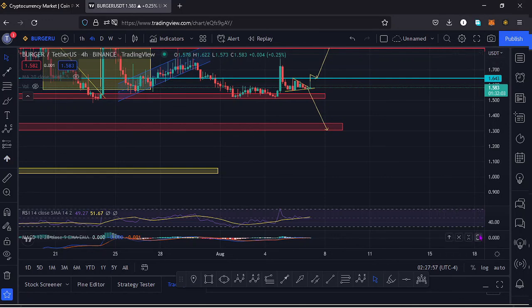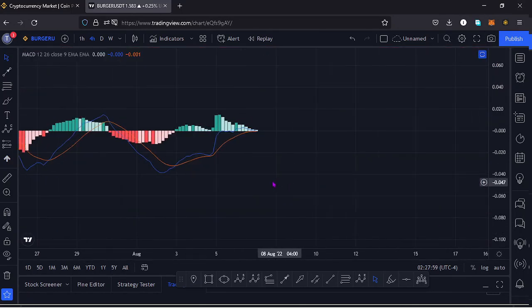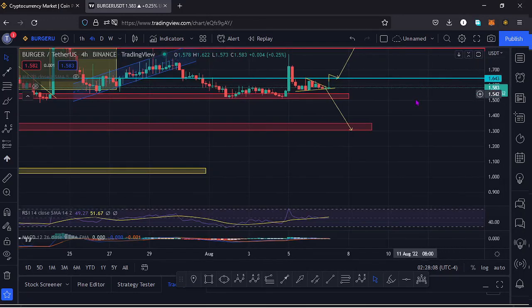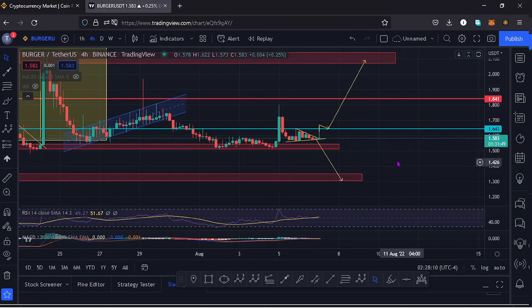If you also take a look at the MACD, here we are seeing a little bit of a decrease in volume, and soon we might print a bearish cross. So let's be patient and see how that plays out, because lower prices could be coming our way, and I'll keep you updated on any movement that plays out.